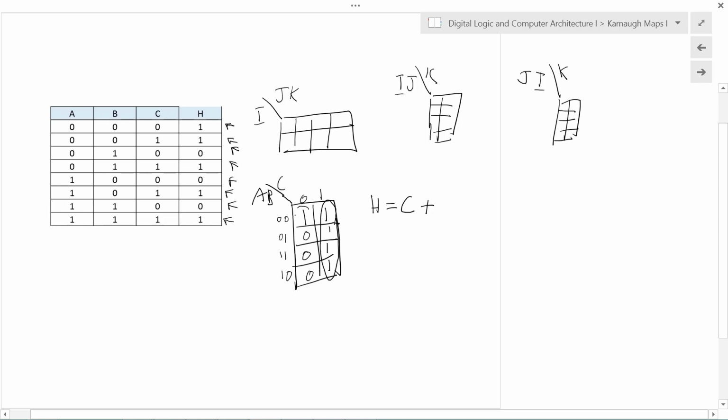We could cover it like so, very easily, and we could say A prime, B prime, C prime. And this would give us an optimized digital circuit. But it is not the most optimal, it is still suboptimal. So instead, we can find another group of 2, and we can cover it like so.